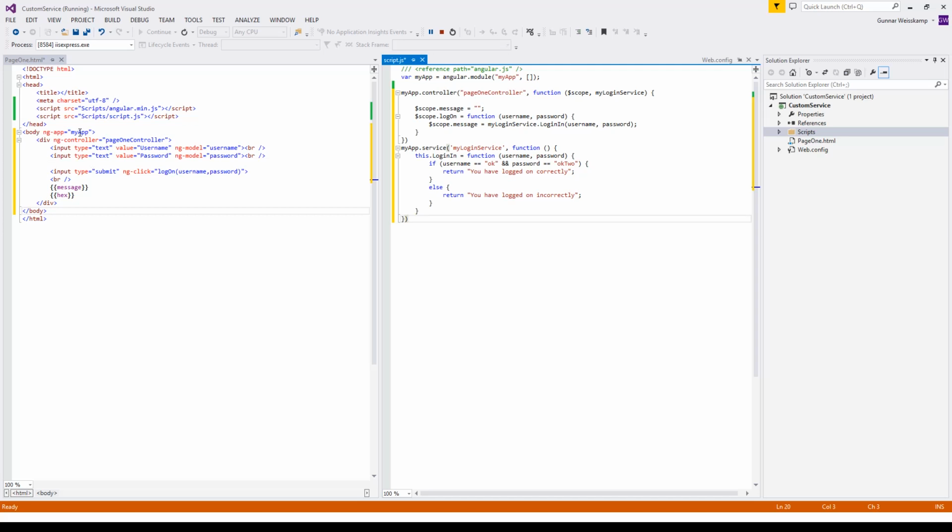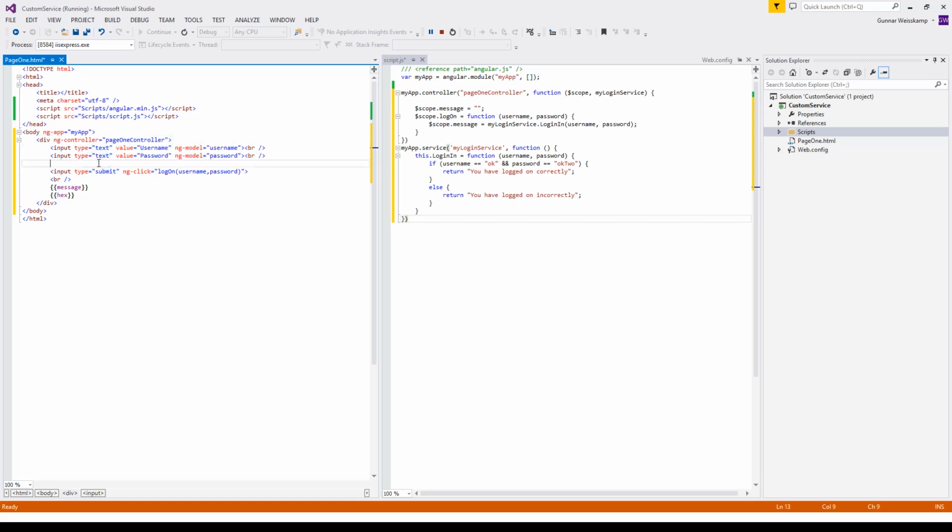Here we've declared our app, which references this guy here in our module. It's always important to use the ng-app within your application. And then we've got a controller here, page 1 controller, which references this controller here. We've got 3 input types, two are text and one to submit.